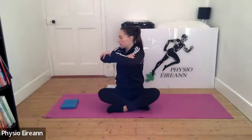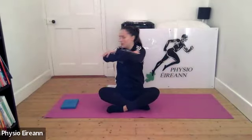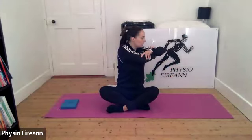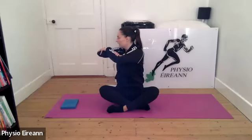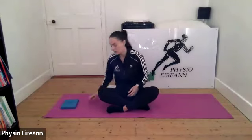You're going to turn that upper body to the right. For three, two, one. In center and left. For three, two, one. In the center. Let's go to the right, a little further if we can. Three, two, one, in center, and left. For three, two, and one. Back center, arms down. Okay, we're going to work our core for a little bit to begin with here with our C6.